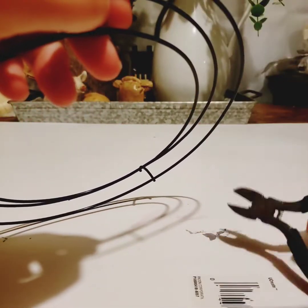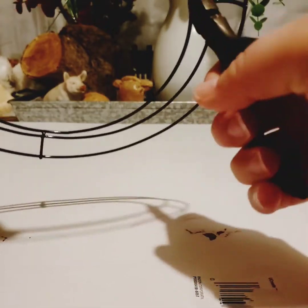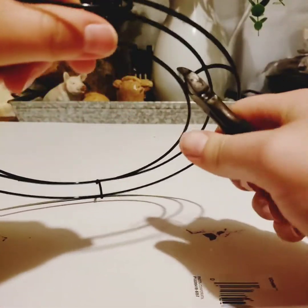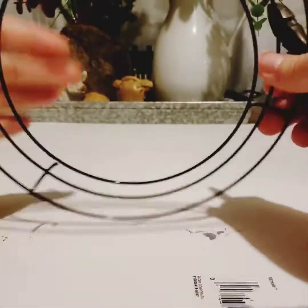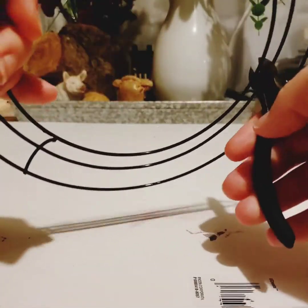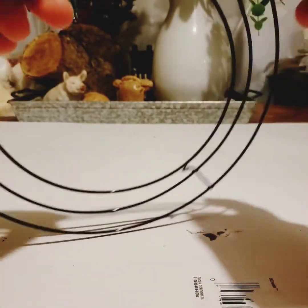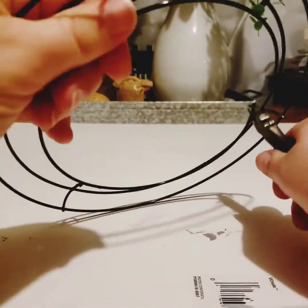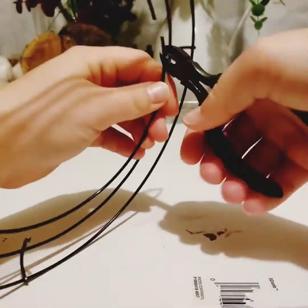Today I'm gonna do three ring wreaths. I got this wreath from the Dollar Tree a long time ago, before quarantine and COVID-19 hit, which is awful because I haven't been there in like 2 months. So I'm just using what I have on hand, and I wanted to make some ring wreaths, or hoop wreaths. Yeah, hoop wreaths. So this is what I did.